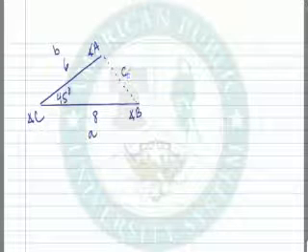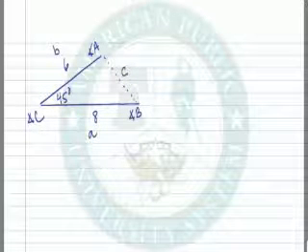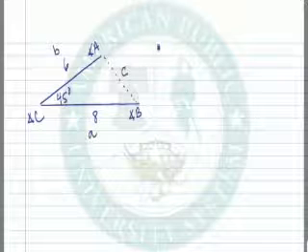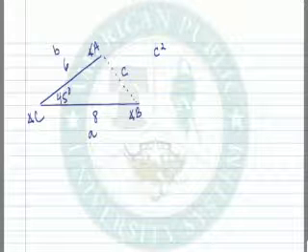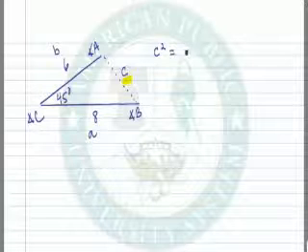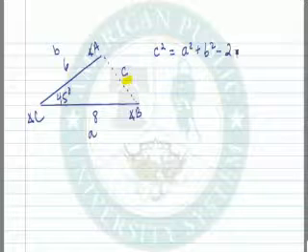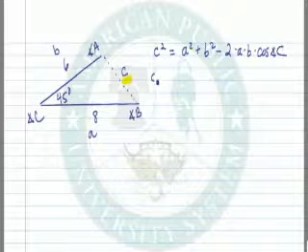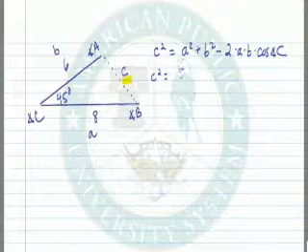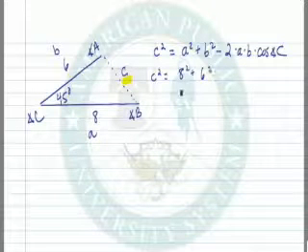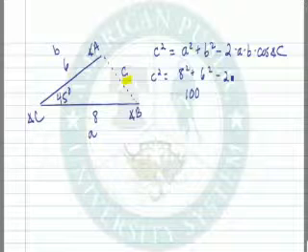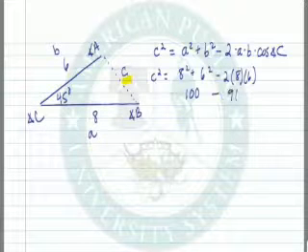Now we're going to be looking at this oblique triangle that has a 45-degree angle for angle C. Use the law of cosines again. We're trying to find this missing side length, C. So we're saying c squared equals a squared plus b squared minus 2 times a times b times the cosine of angle C. So really a lot of the numbers here have remained the same. 8 squared plus 6 squared, which is going to give us 100, minus 2 times 8 times 6, which once again is going to give us 96.